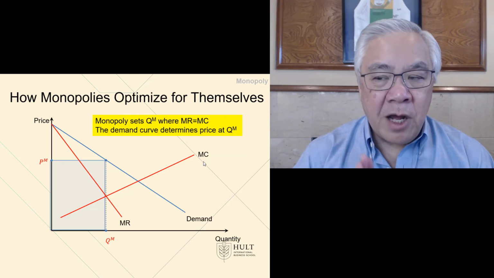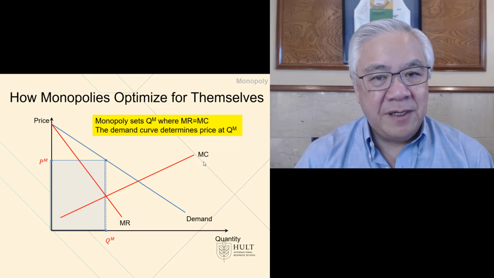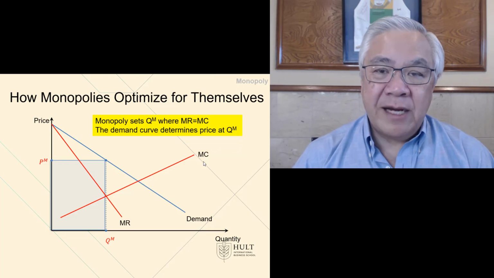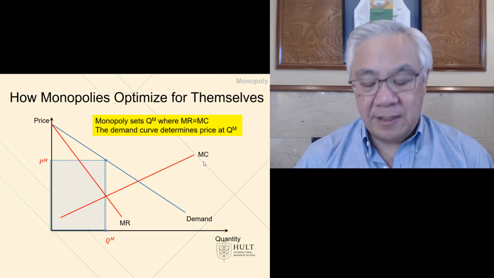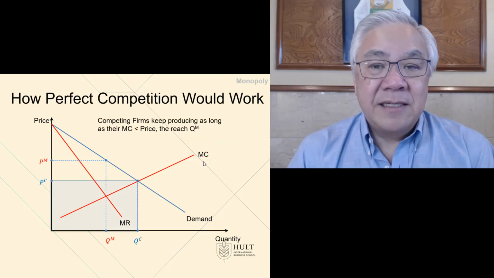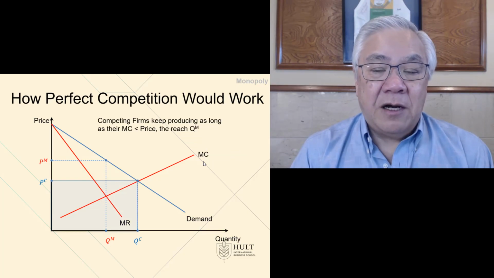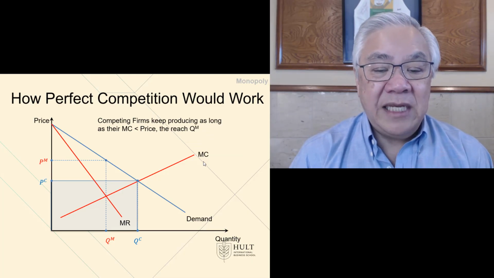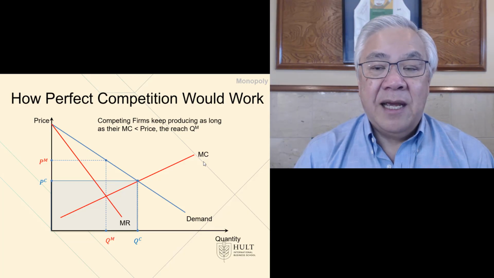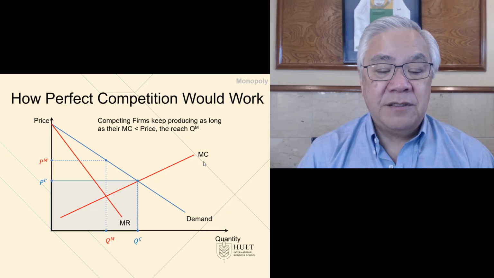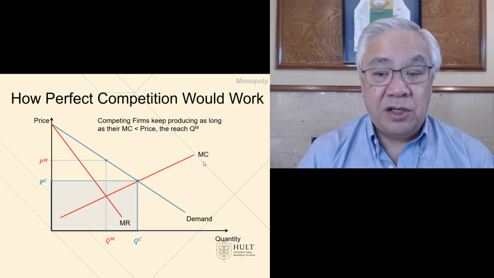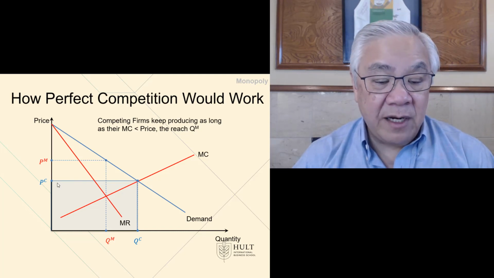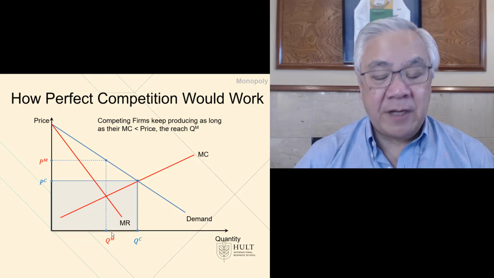So let's pause that for a moment and say, what if this wasn't a monopoly? What would happen to the pricing and quantity if this were perfectly competitive? In this case, the firms would compete on the quantity until such time as the marginal cost equals the price. And that will drive down the price to this new equilibrium called Q competitive market. And this rectangle here results from perfect competition.